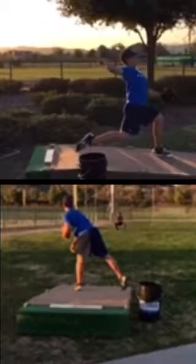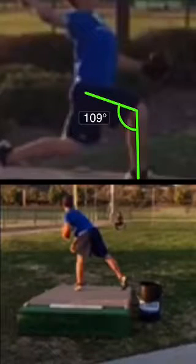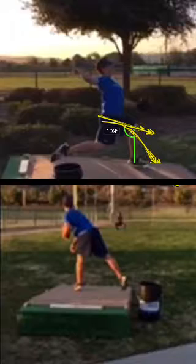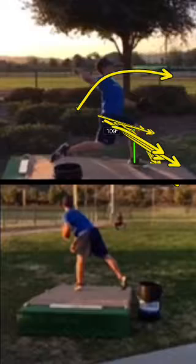So when you plant, actually, most of your energy is coming out of your front knee, about 109 degrees. What we want to do is not land so bent over. What happens is all that energy is going through that knee and going straight into the ground. Because the energy is escaping out your knee, it's taking away from your upper body. So the majority of that energy is lost from the front knee.